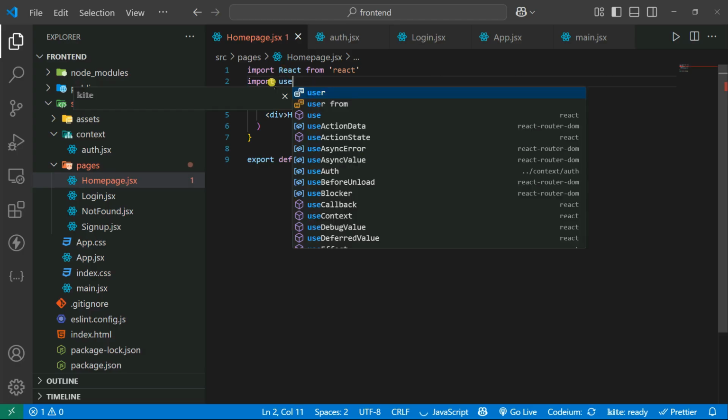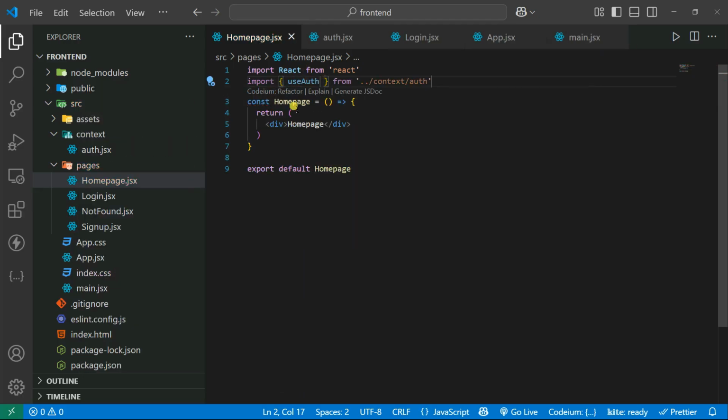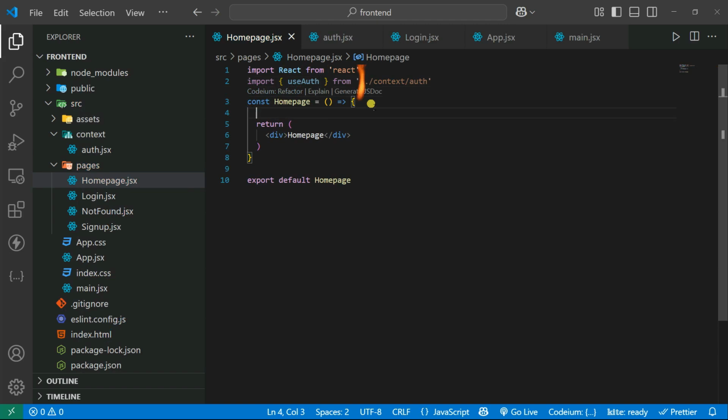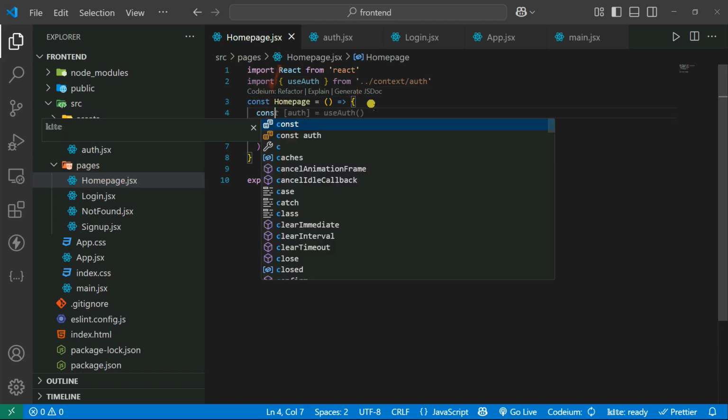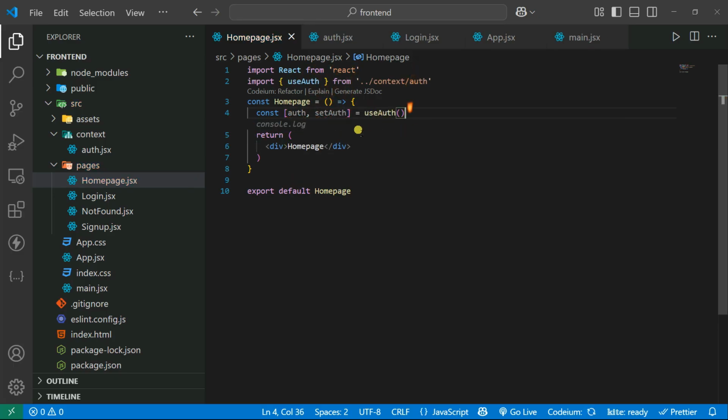So let's use useAuth from the context auth, and then you destructure it. Let's say const, and then you have auth and setAuth.